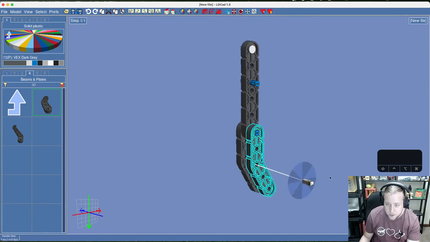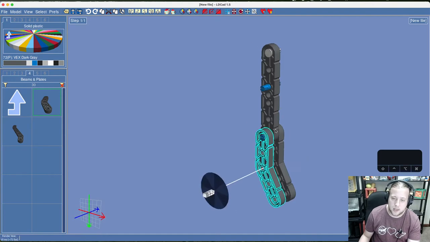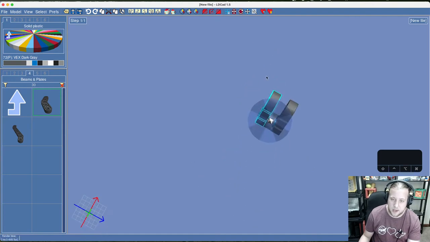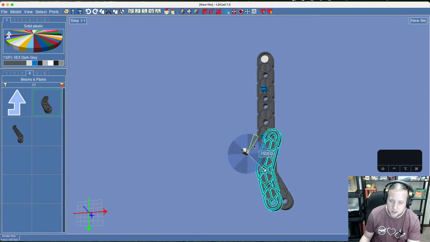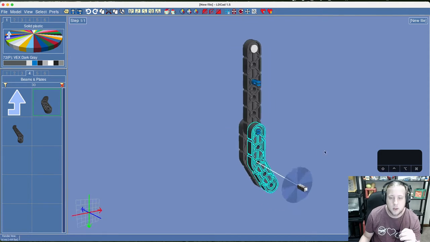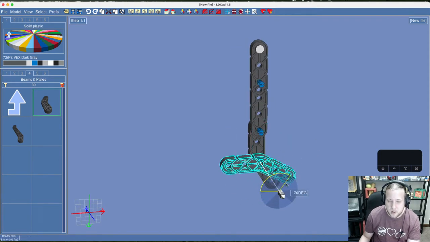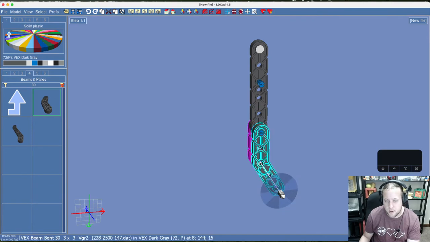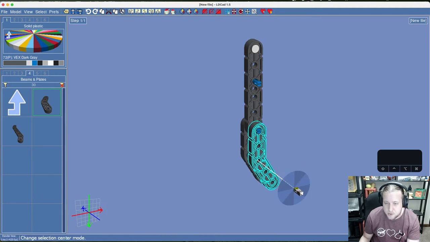This outer control here will rotate the part. And again, depending on what direction I'm looking at them from, that changes what axis we're rotating it around. I can click and drag here to rotate the part different amounts. So I can rotate my part, but this isn't quite what we want to do, right? Because we're rotating the part around its center here. And what we really want to do to get the leg at a different angle is rotate the part around this pin. So that's what the third mode is for.